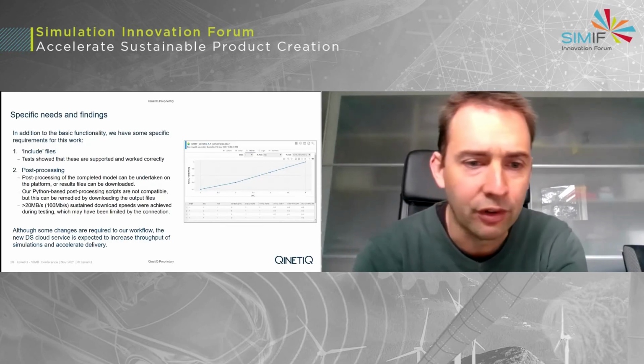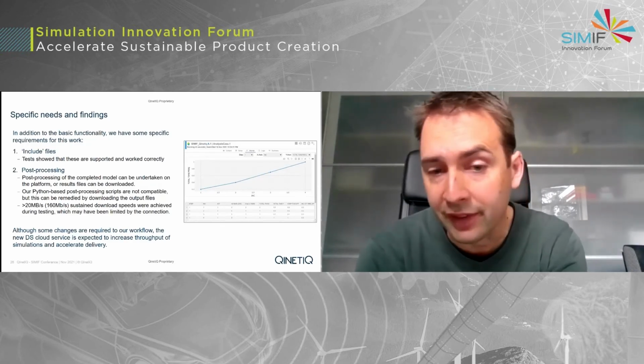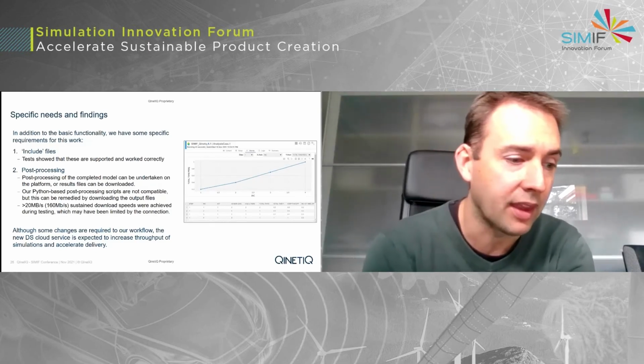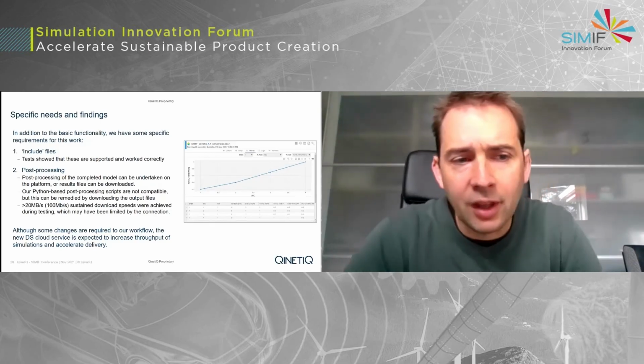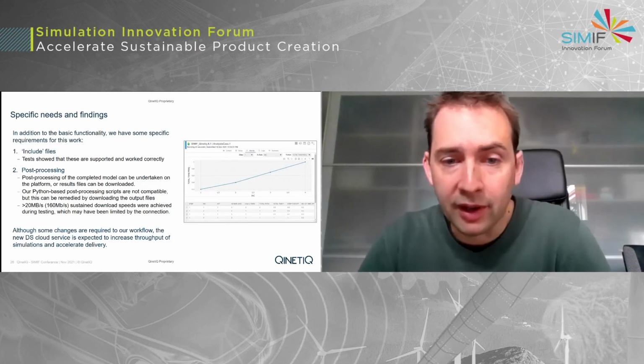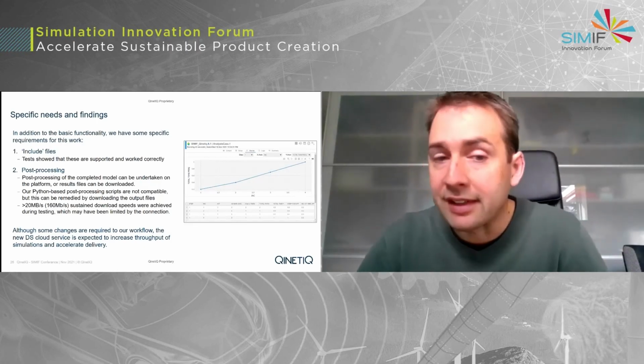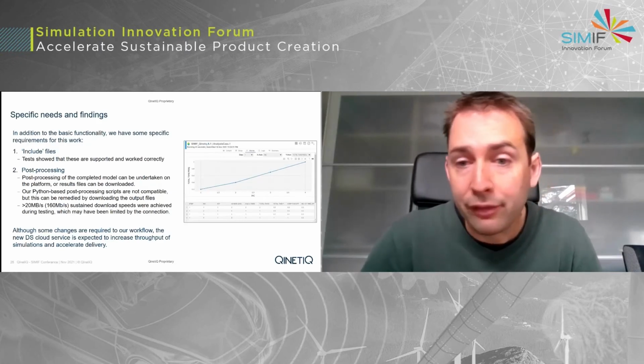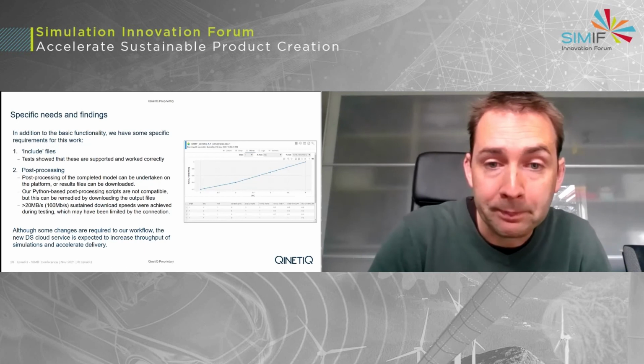That's fine for downloading even the largest of files that we've got in a reasonable duration of time. So overall, although some changes are required to our workflow, the new cloud service is expected to increase throughput of simulation and therefore accelerate delivery.